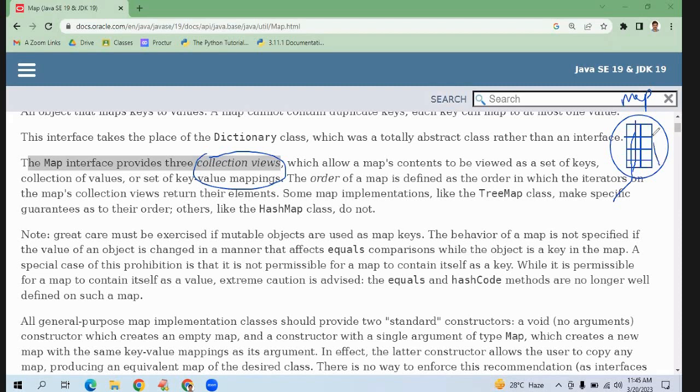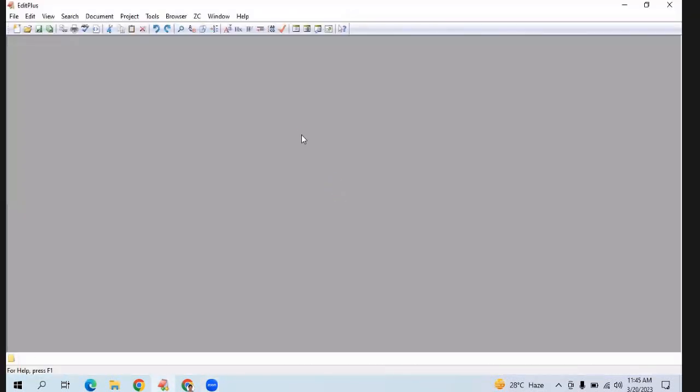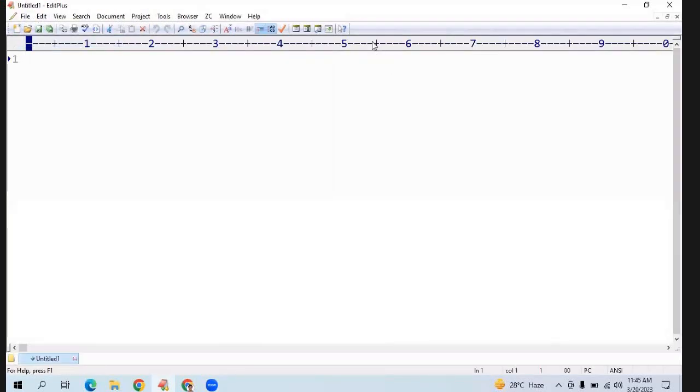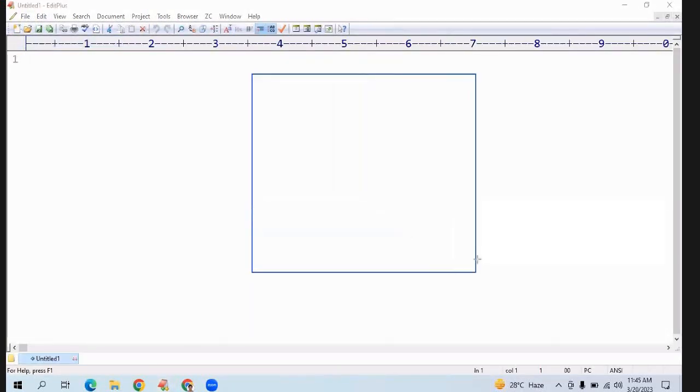Number two, set of values, all values. Number three, each complete entry as one object. Are you catching my point? Repeating again, please try to understand. Now I have a map object. Observe, this is a map object.